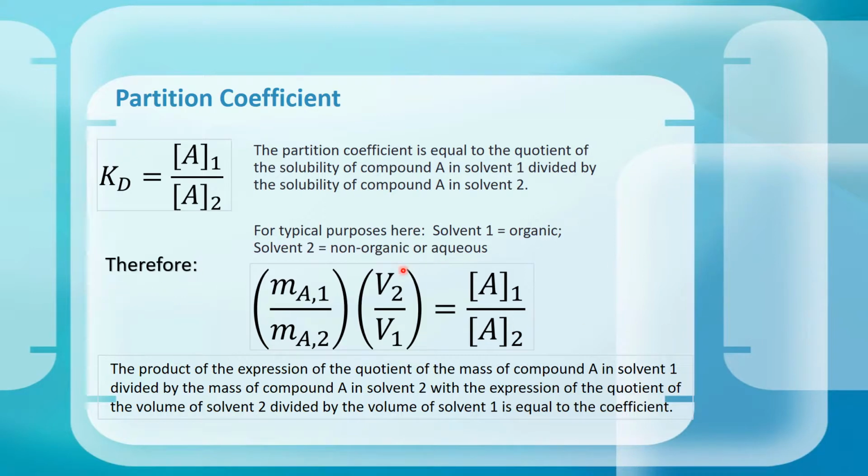Now, because of these things, you can actually calculate it in a little bit different way, because oftentimes what you'll have is a solubility, and solubility can be written as mass in unit volume instead of a molar concentration. So it works better for you if you work with it in that regard.